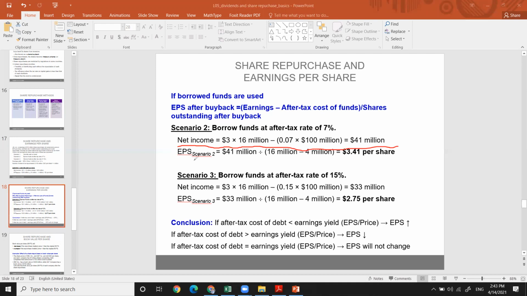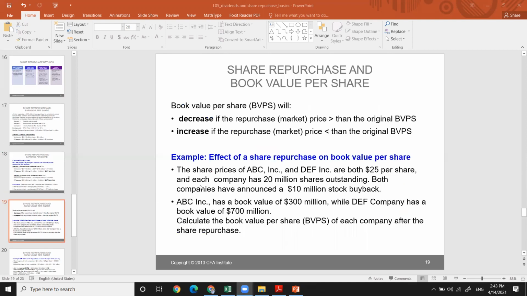Then the process is the same. EPS is equal to earnings divided by the number of the shares. Earnings per share. Net income, when it's 15%, same. The logic behind this is the same, 2.75 per share. This is related to how to estimate earnings per share. Let me move to the questions at the end of the chapter. I'm not closing the slides because there's another question that I will come to. It's related to the book value per share.